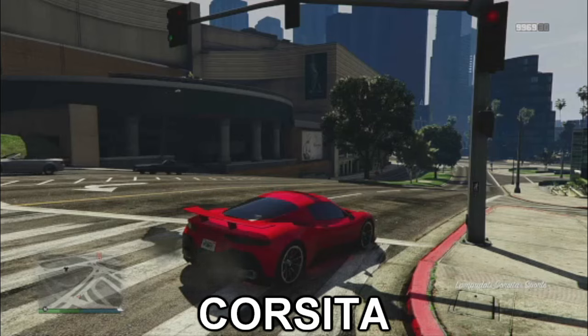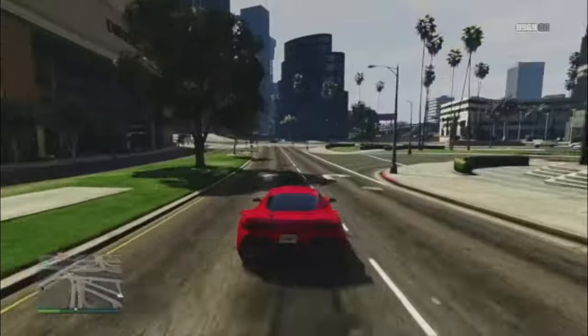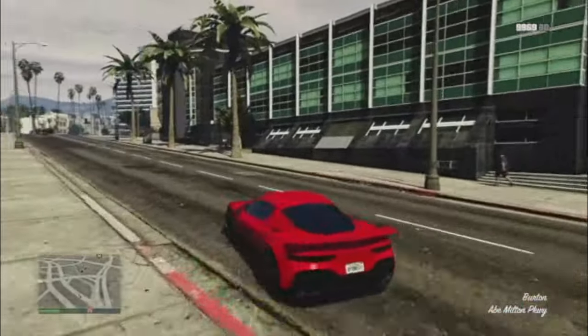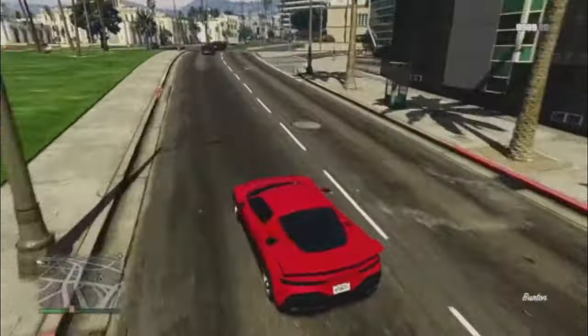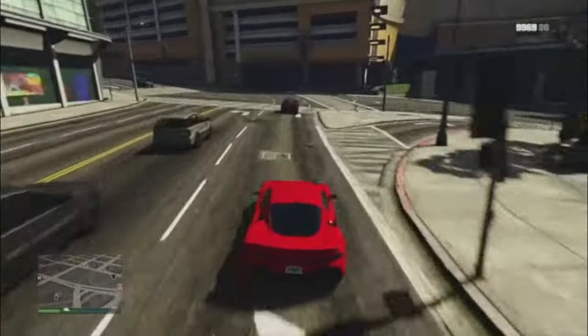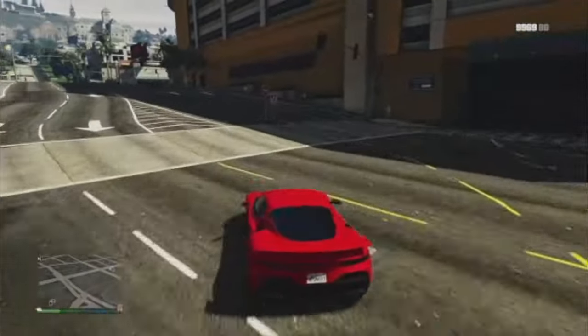Next on the list would be the Corsita. The Corsita has good top speed. The acceleration isn't that good, however, so in a straight line, it won't be winning you any races. It is in the sports class, so don't be expecting this car to beat the big 3 of the sports car class, that being the Pariah, the Italia GTO, the Italia RSX.